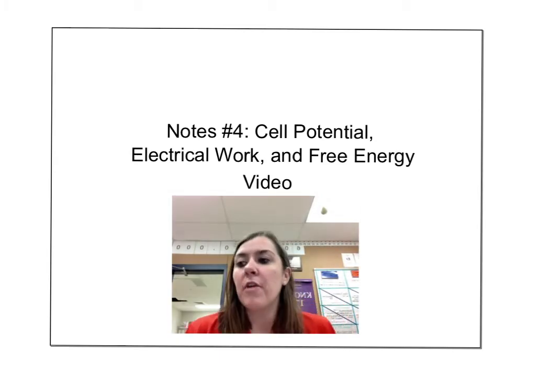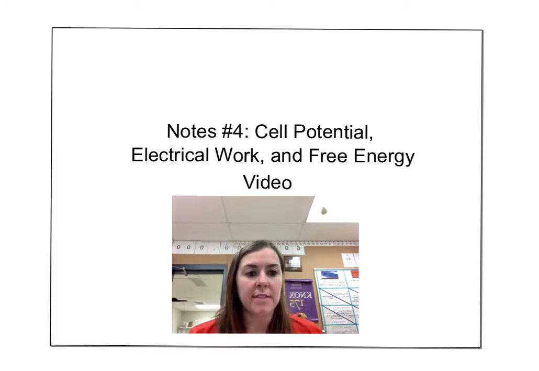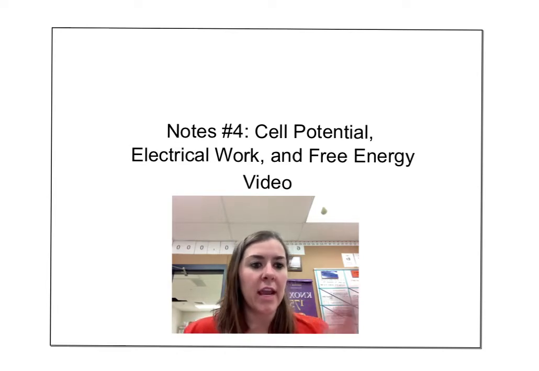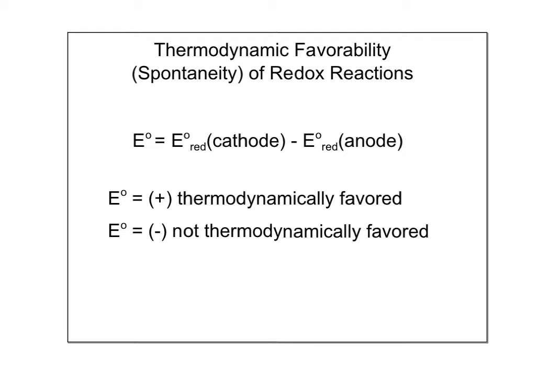I have a video for you today on cell potential, electrical work, and free energy. Lots of stuff in this video to connect together our last unit and this unit on electrochemistry. In our last unit, we saw that a reaction will go on its own, not necessarily fast, but it will go if it is thermodynamically favorable.